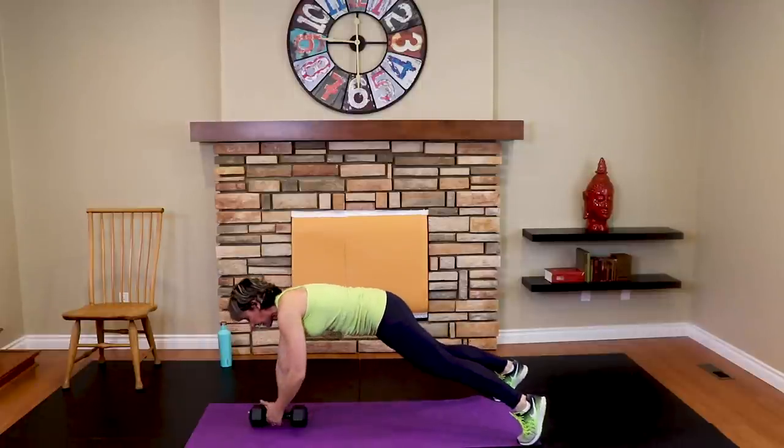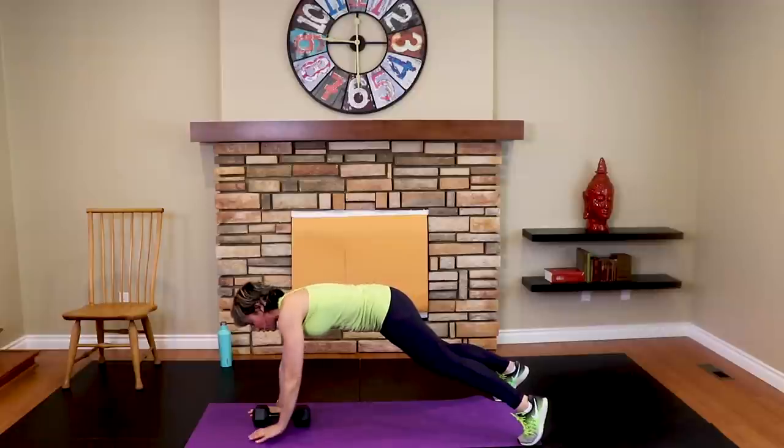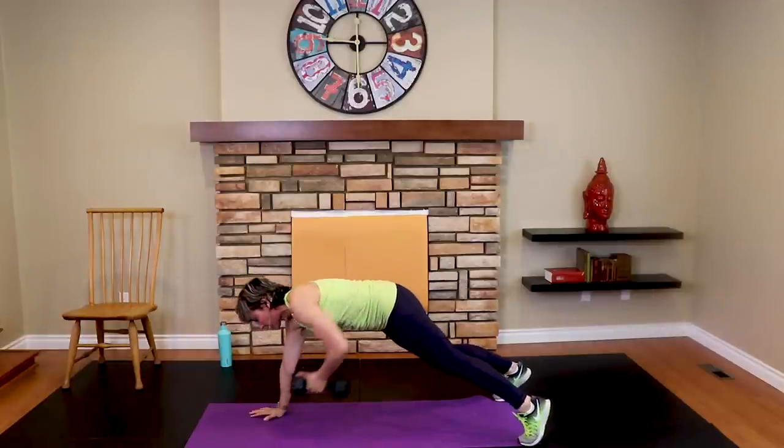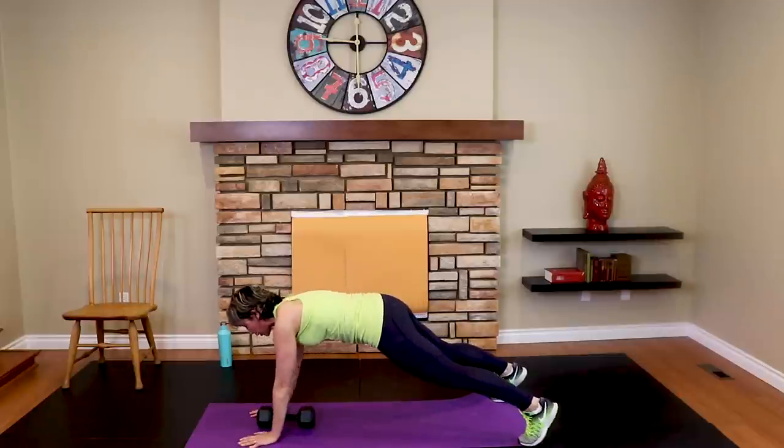Alternate. Keep the wrist that's on the ground under your shoulder. Feet apart. Don't let those hips move. So there shouldn't be too much shifting in the lower body.